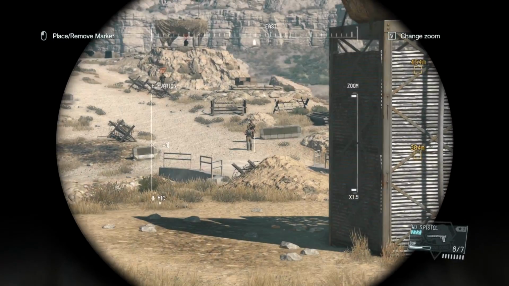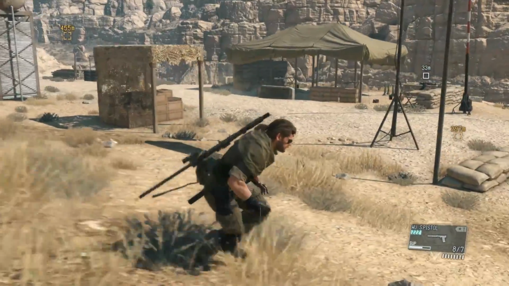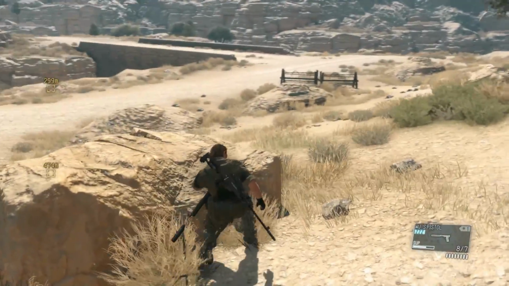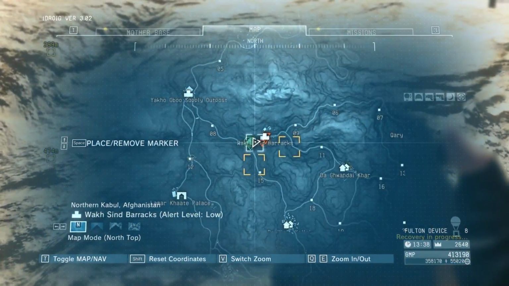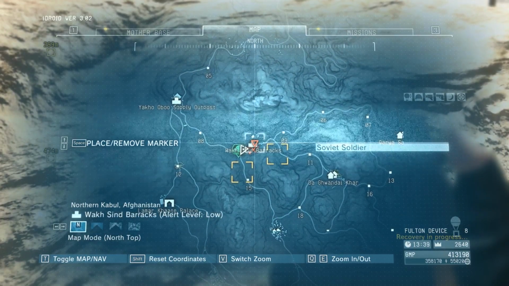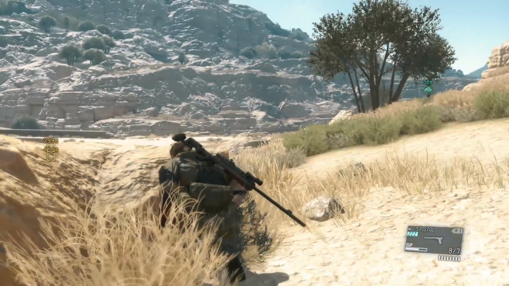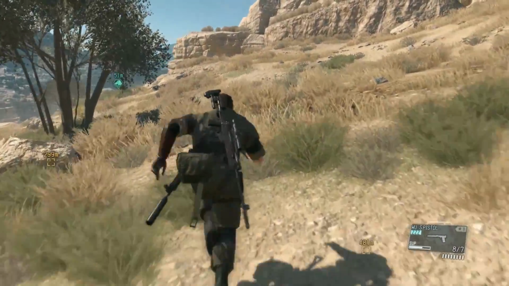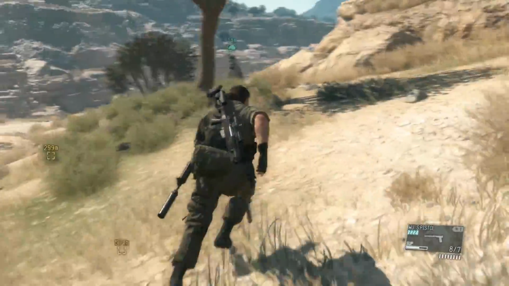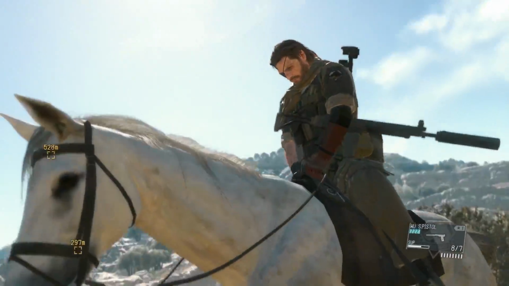Oh snap! There's people everywhere. Okay, so I need to see about where the heck I'm going, because I'm confused. So if we pop up the map, we're trying to go... Are they in this base? I don't know, we just need to start the mission. Let's just go over there and let it start, and then if we need to, we'll come right back. I just kind of want this mission to initiate so that I know what I'm doing.